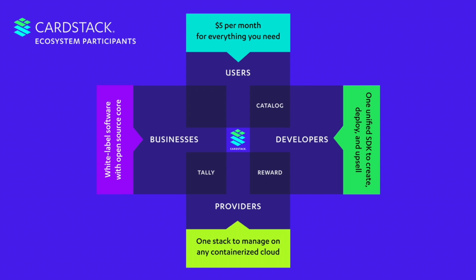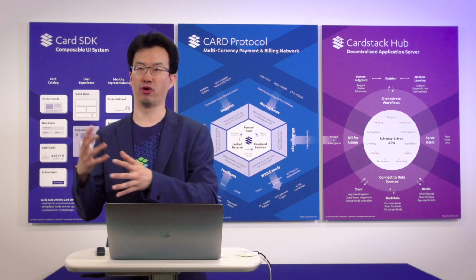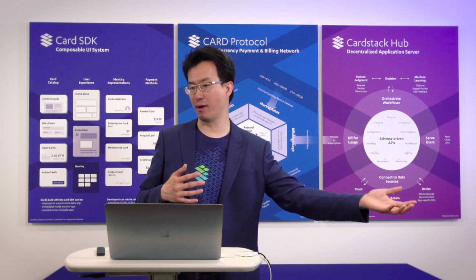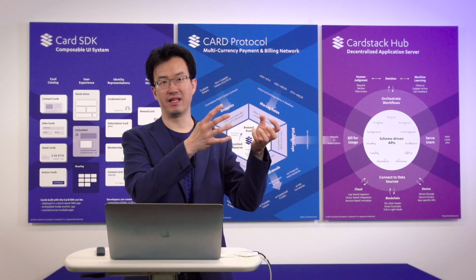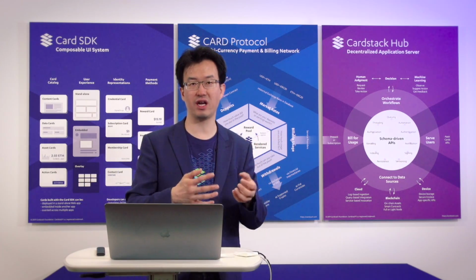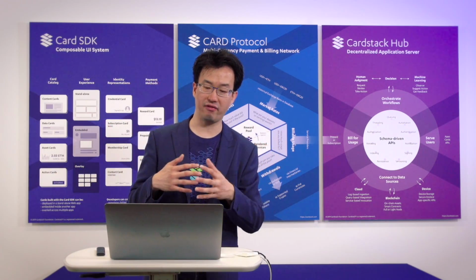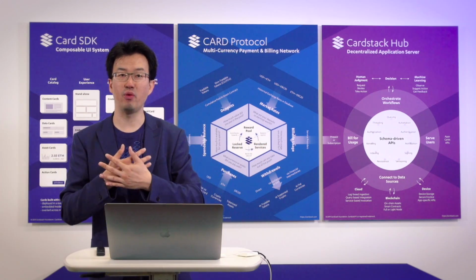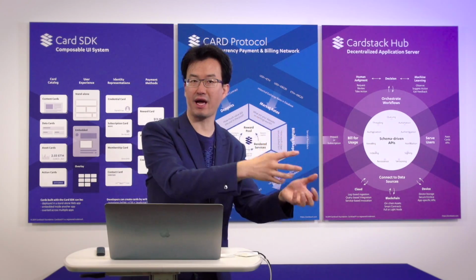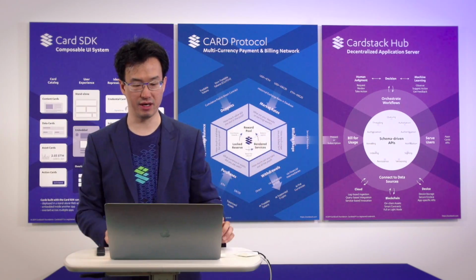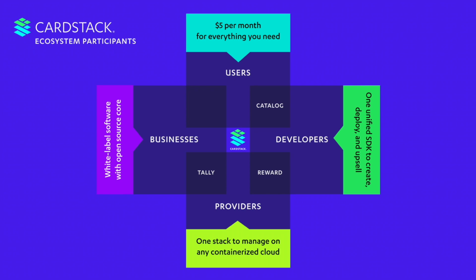Between the businesses and the provider, we need to figure out who deserves to get paid what. So this is where the Tally protocol comes in, which is a calculation of how much each person is getting. How many gigabytes of storage? How many thousand API calls? And this is all information that exists either on-chain or off-chain or in the cloud, and we need to find a way for the business system providers to come together and say, hey, we agree to join this network, and then we'll look at the shared accounting and say, we respect and honor what's been accounted for, and we'll distribute the money as Tally would tell the network.